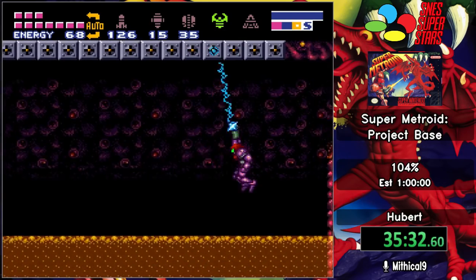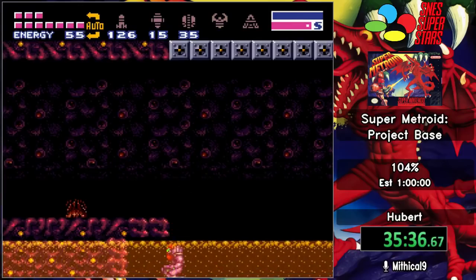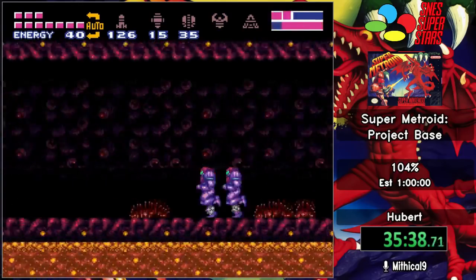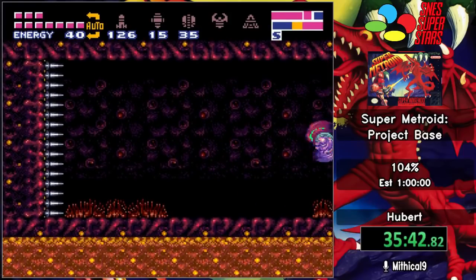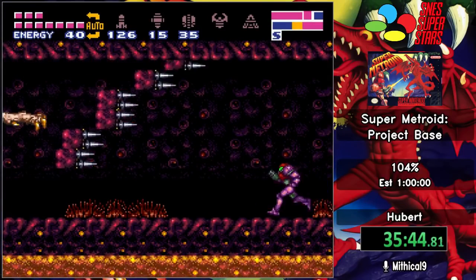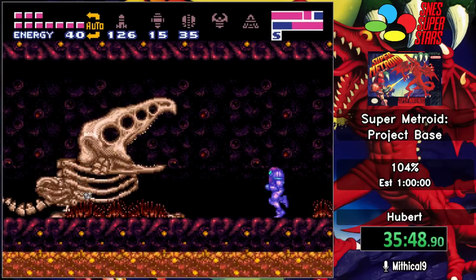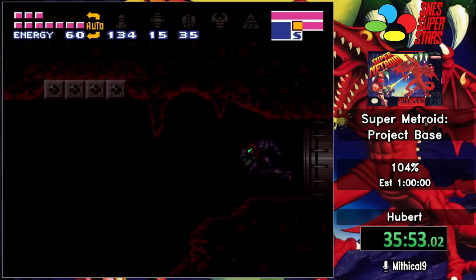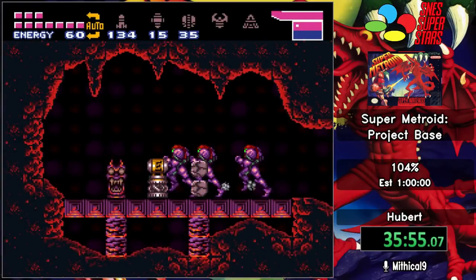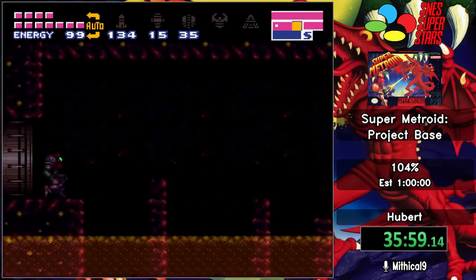We need to wait out that death animation. We are starting to suspect Hubert might be listening to the commentary, because he's showing off the grapple beam, and now I'm a little more self-conscious. Sometimes when I commentate for someone's run, I secretly hope that they never watch it, so that if I do a bad job, they won't know. But showing off the grappling beam there for us is Hubert. Thank you so much for that.